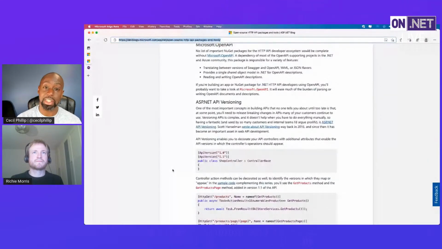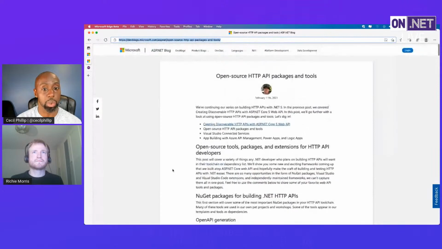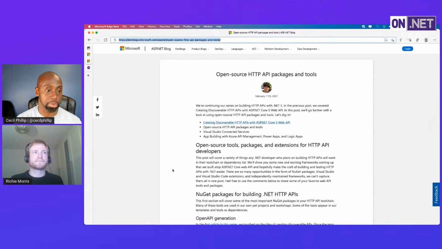Again, this is API month, and we're going to be talking a lot about APIs for the next couple of weeks. These are just some of the really cool blog posts that we have so far on the blog, so definitely recommend that y'all go ahead and check those out. That's enough for me, so I'm going to take my screen off. And now, Richie, it's all about you, man.